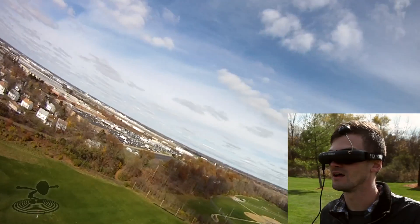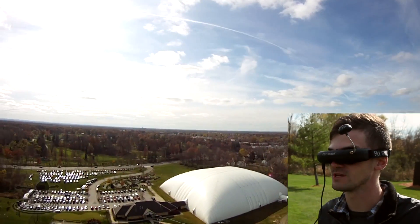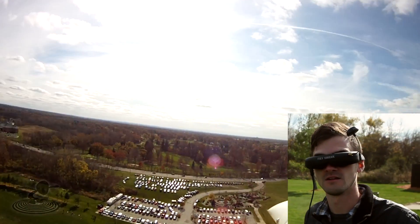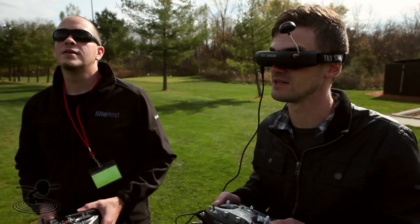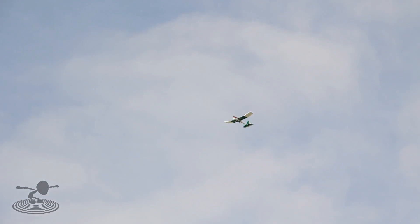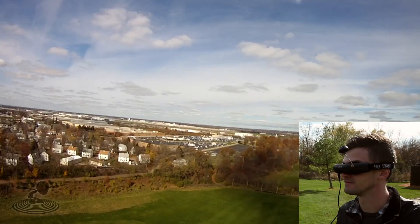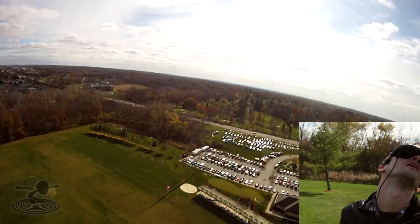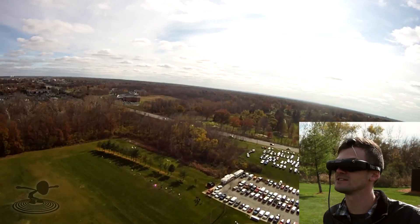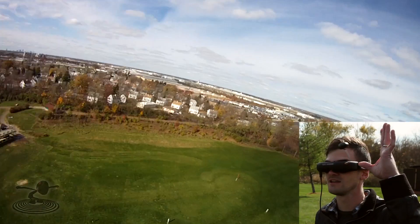What about motion sickness? Are you getting any, or is it actually nicer because your movement matches what the camera is looking at? Yeah, because I can track with my head. When somebody else is flying I can kind of look ahead to where you're going, and it doesn't mess me up that much — and I do get motion sickness watching somebody else fly. Now if you do a rapid movement or the goggles fall off, it will automatically sense that rapid movement and go right back to center with a little beep. Then all you have to do is find this little button on the top, hold it down, it beeps again, and you're back in action.